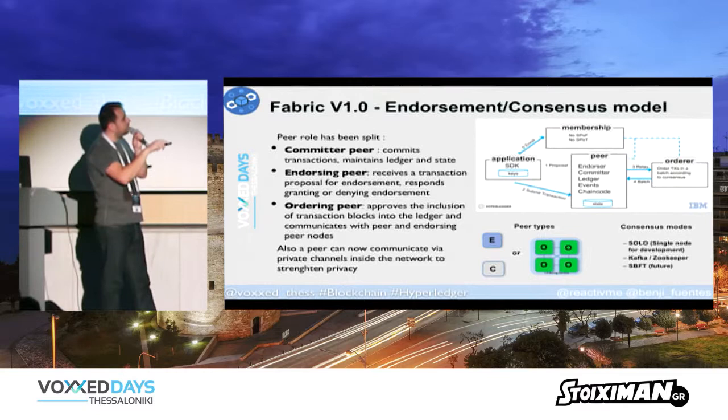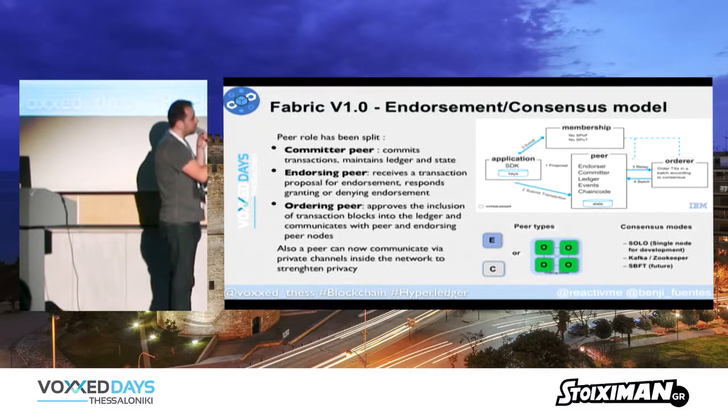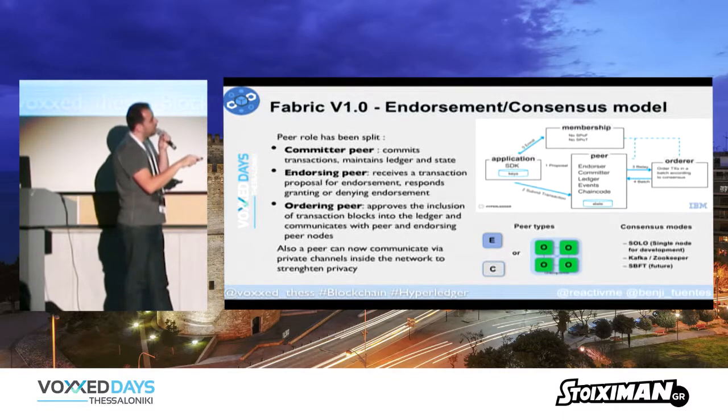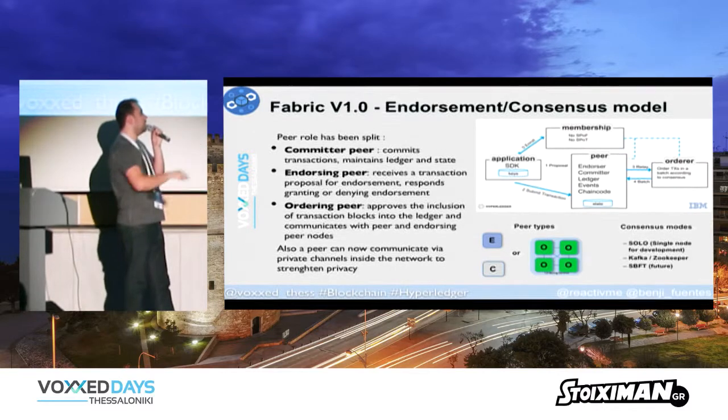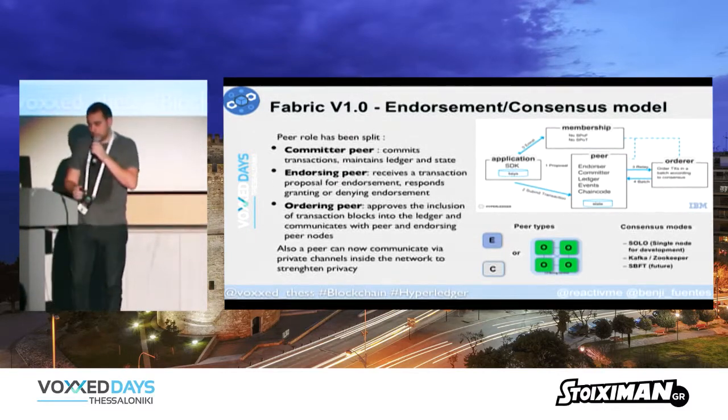So you can see the consensus mode, or you have one that is single node for the solo, a single node for development that we use. Kafka is coming soon, using the consensus in Zookeeper. Before we have PBFT in the V0.6, is coming as PBFT in the future that will replace it.